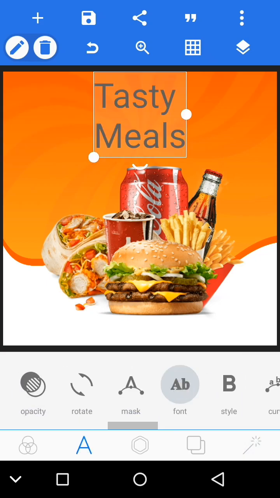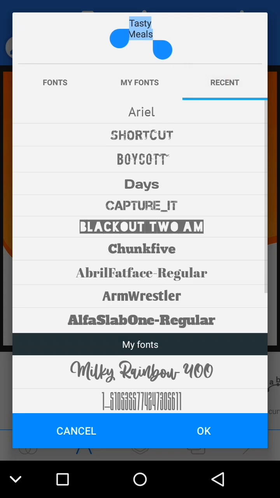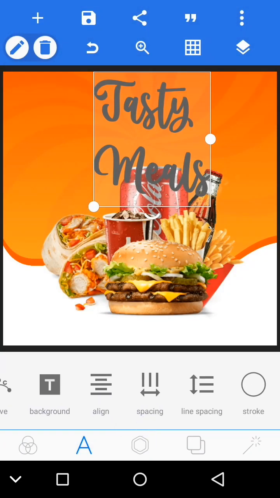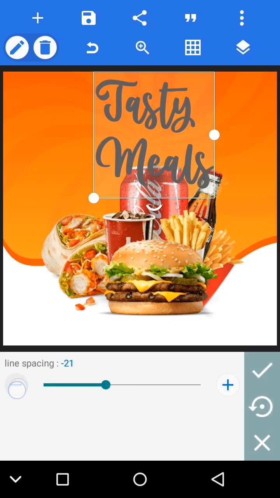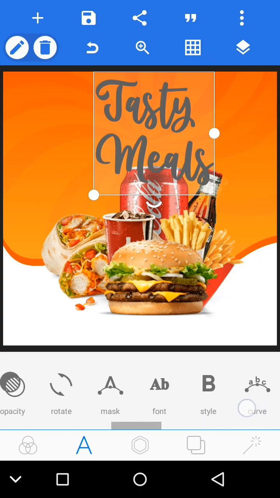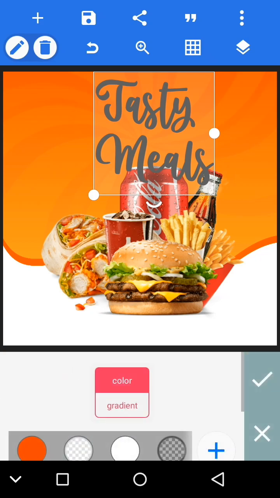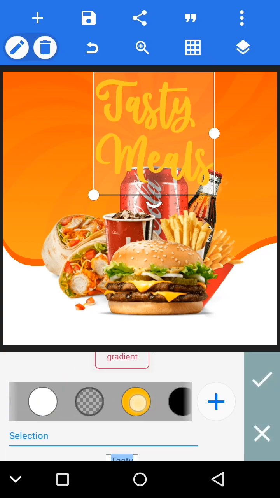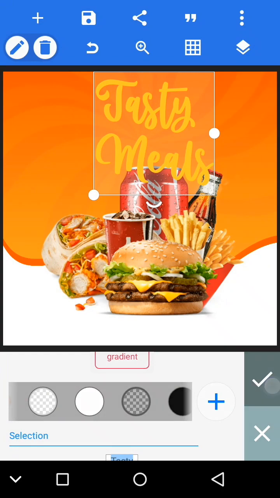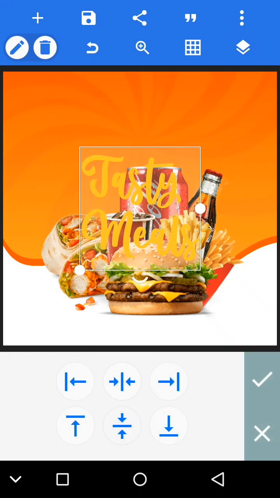Then the font we used was Milky Rainbow. Then we head over to the line spacing, and set the line spacing to minus 29. Now the color for this is, click on color, click on this, and the color code is FFC107. That's the color code. So let's align this.